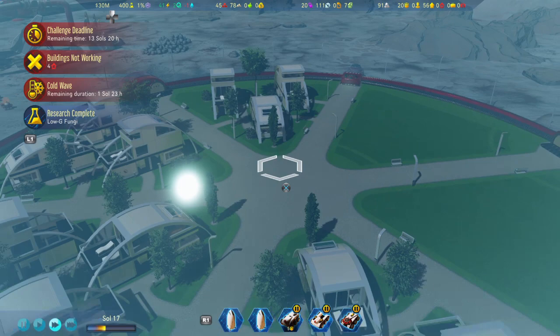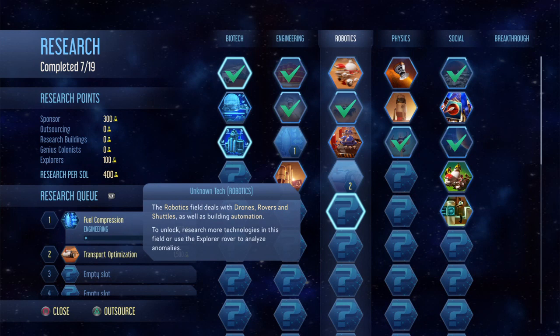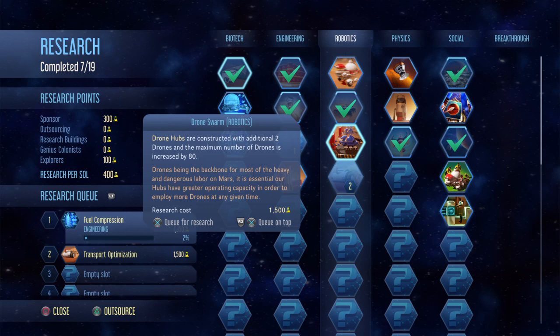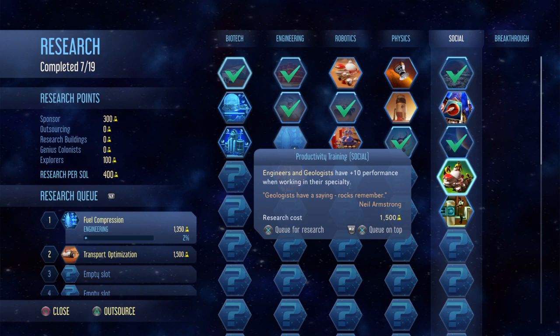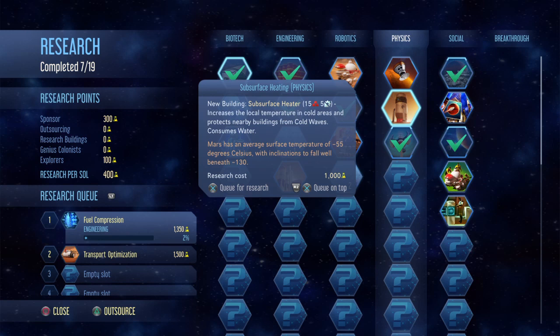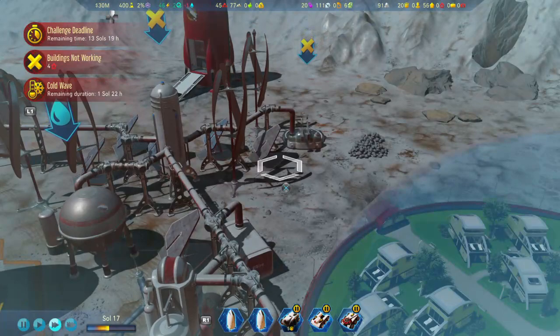We got our low G fungi. I can now grow mushrooms. Whoopie do. How about Moxie upgrade? That doesn't help me either. No, this helps me. Yeah, I might as well start the research on the heater. Not that it matters now, because the cold wave is happening. We just have to survive for one more day in the frozen wilderness here.